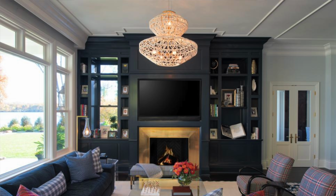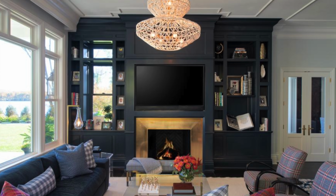So you need to make sure that your furniture is scaled correctly, not only to the width and length of your space, but also to the height of your space. So if you have lots of low profile furniture, that's what you like, add some art that goes up to the ceiling, add a big mirror, add a chandelier or something that draws the eye upward and just occupies the space up near the ceiling. We need something going on upwards, right? Our design just doesn't stop at eye level. It also continues going. If it stopped at eye level, I believe that interior design would be a lot more affordable, and that's great, but that's just not the reality of things.